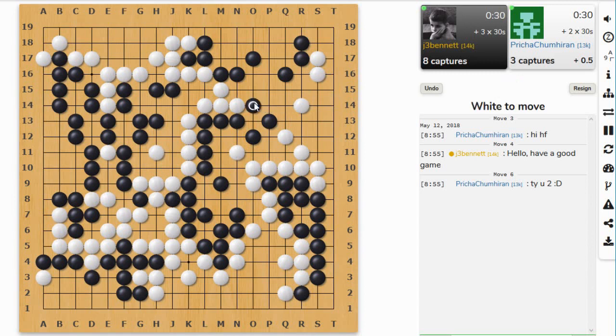10, 9. Let's go with the Hane over here. Just try and build this up as much as I can. And over here. Try and stop his encroaching here. I can extend into the corner there. Guess he's looking at this cut, yeah. Yeah, I was going to play there next, but so that was a good move.